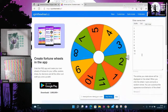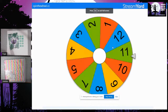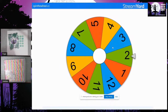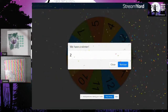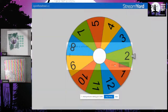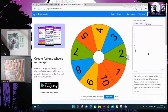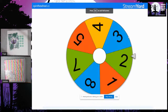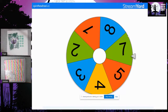Right. How many for number six? Challenge six. 12. Okay. Here we go. Spin the wheel. Wheel of Fortune. Number two. Jane Taylor. So that was Jane. So we will be in touch. We'll post the name on the Facebook group so we can get in touch with everybody. And challenge seven, is it? Challenge seven next is eight people. Eight. Okay, here we go. So we'll juice that down. Okay, more chance to win on this one. Oh, it's going to be... Oh, it's seven. It is seven.